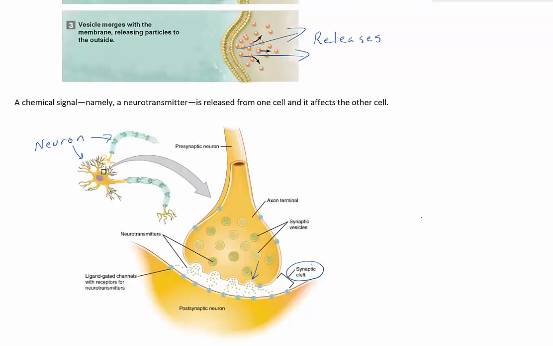And in order to bridge that gap, there are small synaptic vesicles in which are the chemical signals called neurotransmitters. And those neurotransmitters in the vesicle move towards the cell membrane, where they fuse with the membrane, release the neurotransmitter, which travels across the synaptic cleft and then moves on to the next neuron, where the signal can continue to be transmitted.